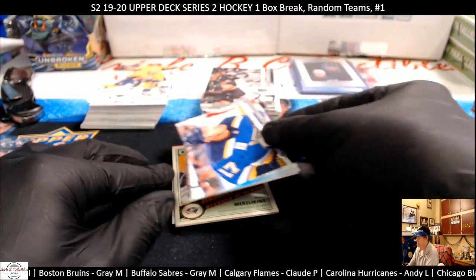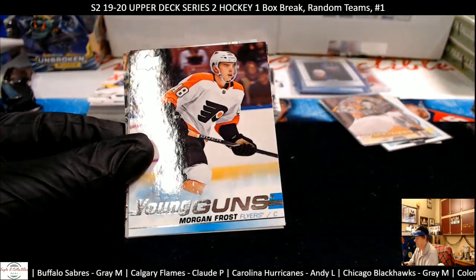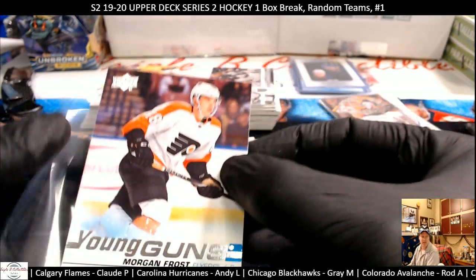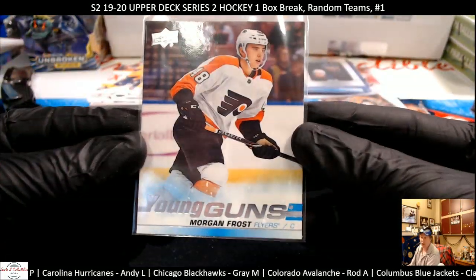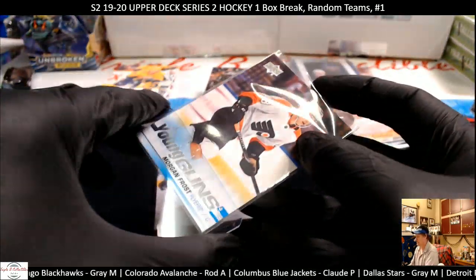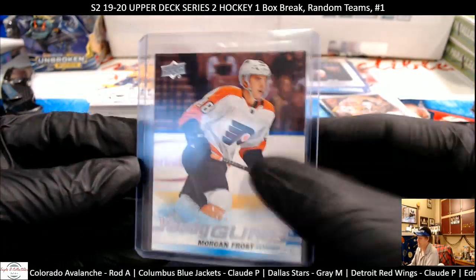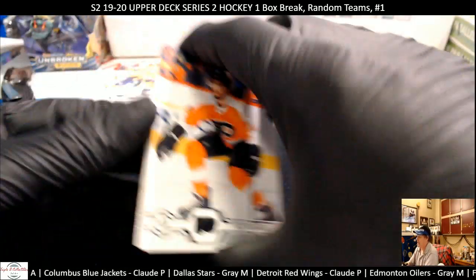Young Gun, looks like we got coming up here. We got a Merzlikins coming up for you folks. Boom! Morgan Frost, Philadelphia Flyers, who has Myers? Gary M. Okay, Gary, that's three now. That's three. Okay. You got half the Young Guns. Now, Morgan Frost. I wonder if we're going to get a Kakko Young Gun.